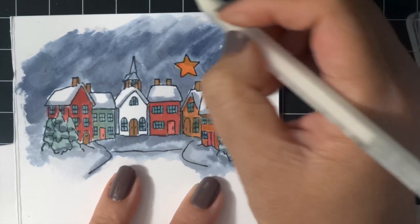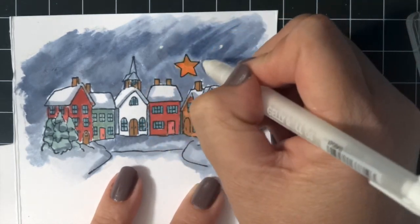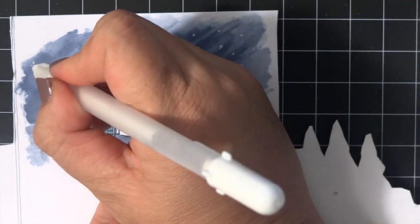Again, I took my white jelly roll pen and added stars or snow onto the sky backdrop.